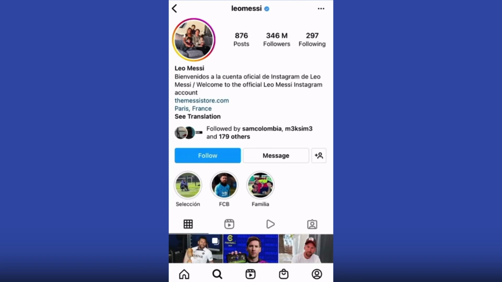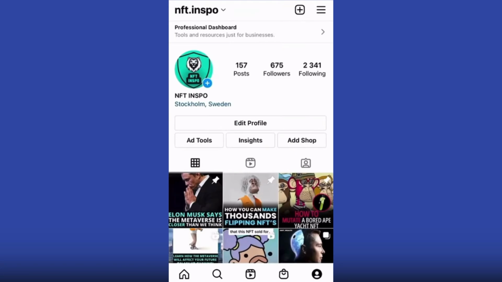If you can see his story on the other account but on the main account you cannot see it, then 100% you know that he has hidden the story from you. And that is the easiest and simplest way to do so. So this is how you can find out if someone hid their Instagram story from you.